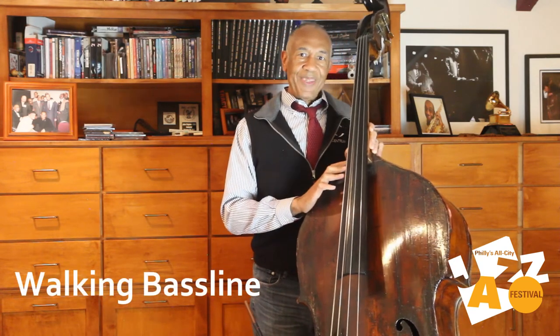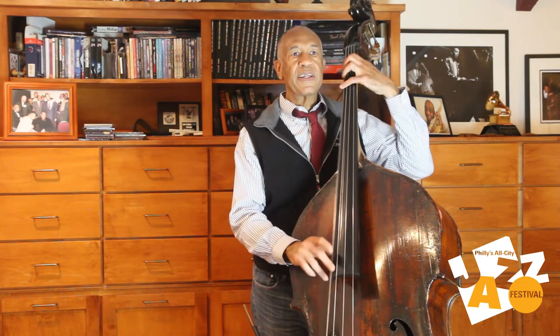Let's talk about a walking bass line. You are going to have to walk a bass line, which is what we all love to do. But when I'm walking a bass line, what are the things that I have to think about? First of all, a walking bass line is basically playing quarter notes in most cases. Let's see, if you're playing, again, a blues. If I'm playing a blues in F, then a walking bass line is going to sound like this. 1, 2, 3, 4.